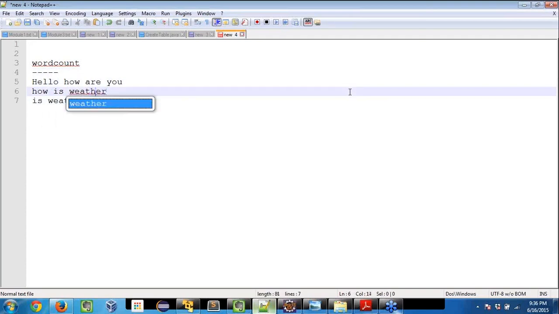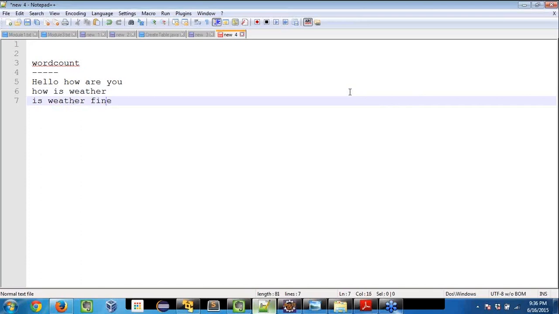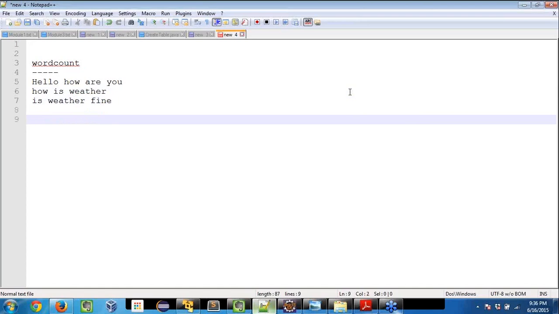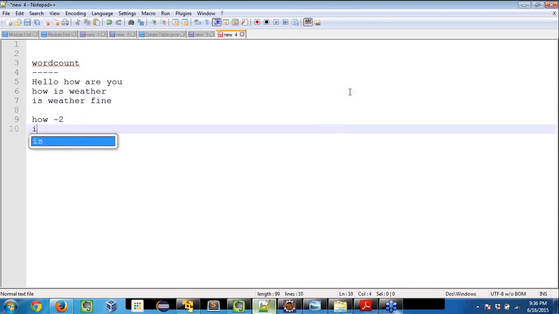When I have a statement like this, and somebody asks, can we write an algorithm that explains how many times each word is repeated? For example, in this instance, we can say how has repeated twice, maybe we can say is repeated twice. Likewise, you have to find each and every word to understand how many times it is repeated in the context of the application.